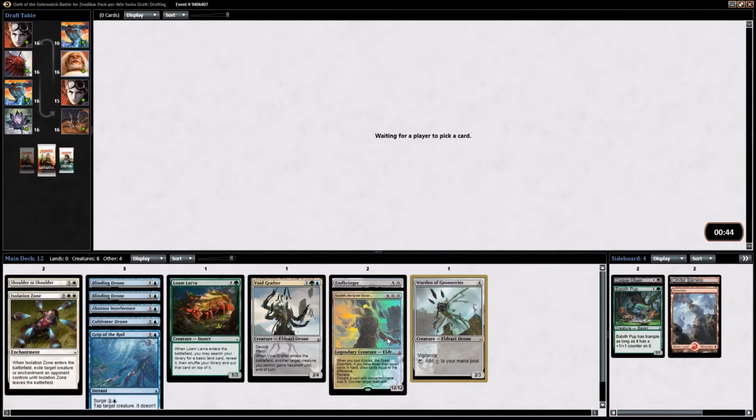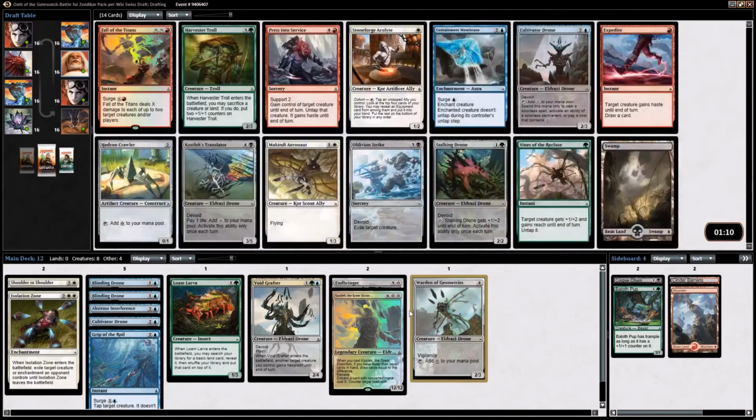It's interesting that there's now true colorless or colored colorless, I guess, and then there's Warden of Geometries, which is colorless but not colorless colorless. I don't know how exactly to explain all that.